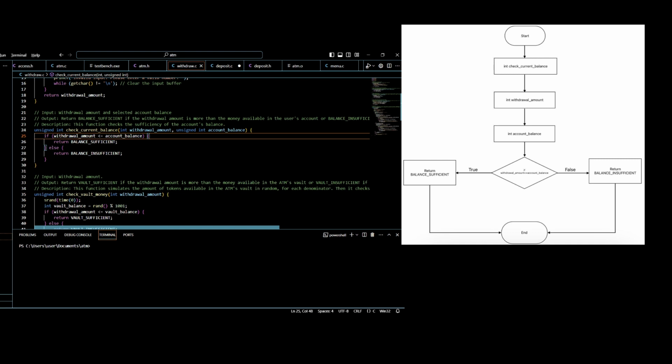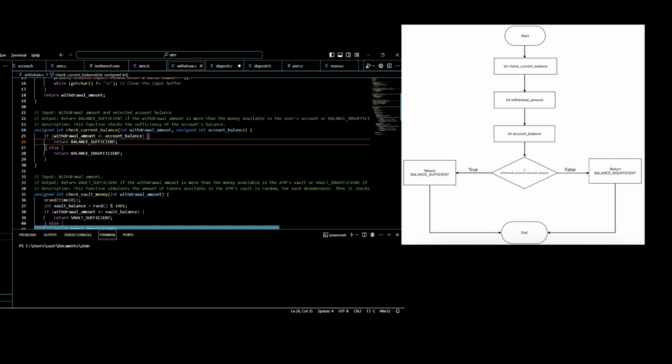For the return balance sufficient, if the condition in the if statement is true, withdrawal amount is less than or equal to the account balance, the function returns balance sufficient, which is typically defined as 1. This indicates that the balance is sufficient for the withdrawal.